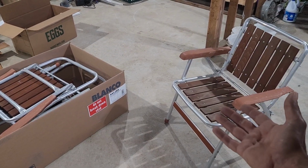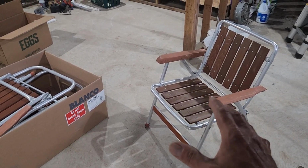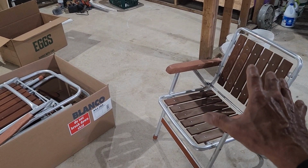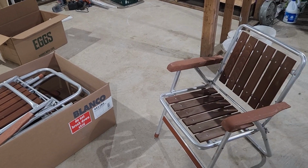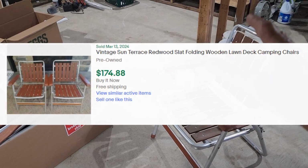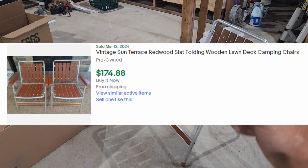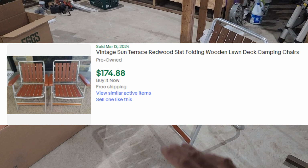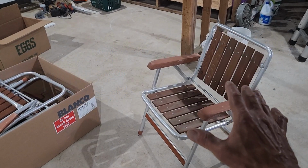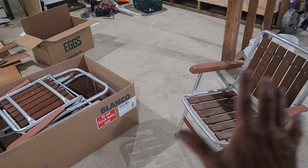And if you go and you look at vintage lawn chairs, folding chairs, camp chairs, they're vintage. You look at the ones that are going, just the regular webbed lawn chairs, macrame chairs, all different types. These are the redwood. They're going for quite a lot of money, you guys, and they're selling because you go under sold listings and you look. Because when I look at something, I don't look at what someone's asking. Anybody can ask any price. You got to look at the sold section of what things actually went for and what the people actually sold their items for. So that's what I look at. And these have sold for hundreds of dollars. And I got 4 of them with 1 rocker for $15.